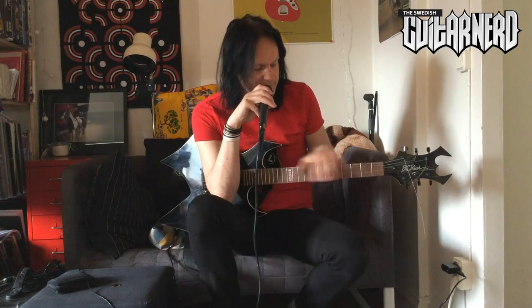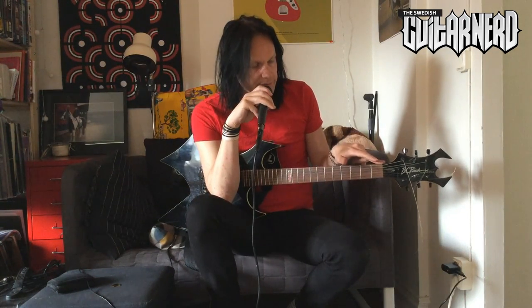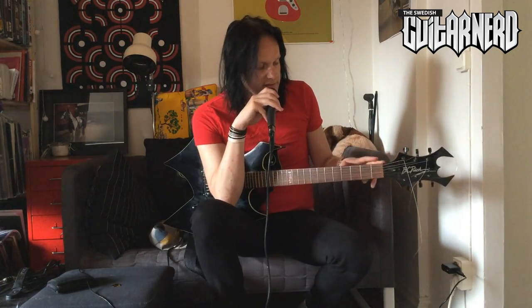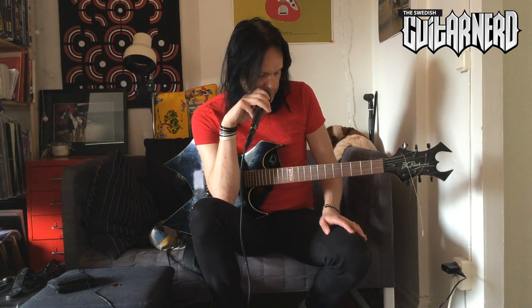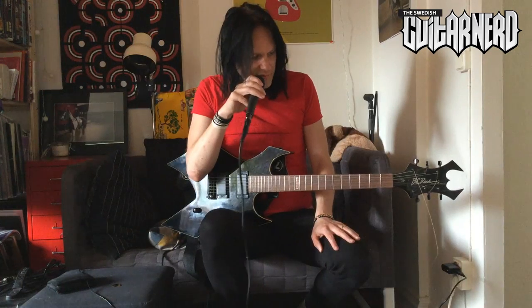Well, the truss rod. The neck isn't super straight. It has a bow to it to make it playable all the way, and you adjust that with the truss rod. And in this case, you need to have it relieved, and it's as loose as it can get, and you still need more. So it's buzzing all over these frets, and there's nothing I can do about it, besides putting on probably heavier strings. That will maybe help. So, horrible frets. The neck in itself is faulty, really.